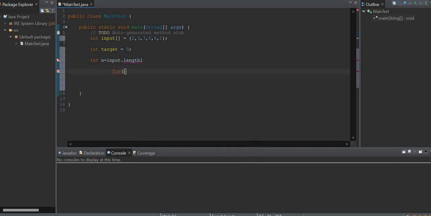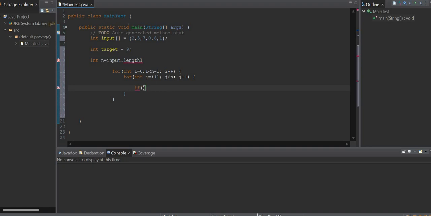For int i equal to 0, i less than or equal to n minus 1, i plus plus; int j equal to i plus 1, j less than or equal to n, j plus plus.